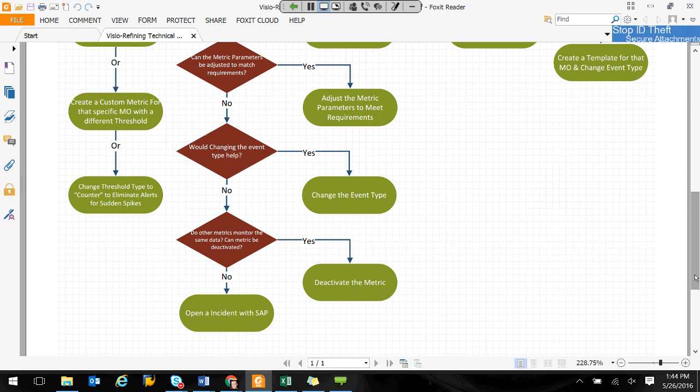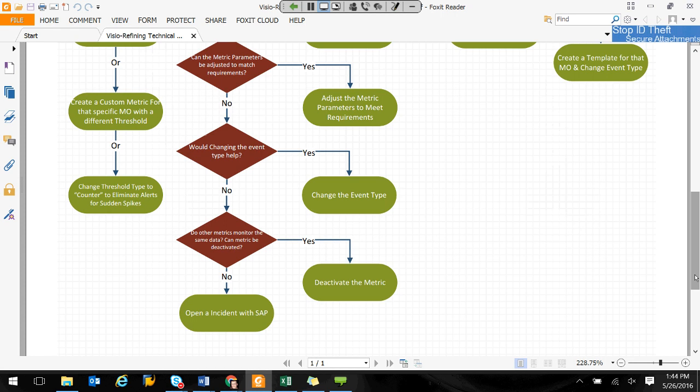Well, is it okay if we lose one? Sometimes it is okay, and if that's the case, then deactivate it. Sometimes that's the best, quickest option, especially if time is a big deal for most people. And if you've only got 4 or 5 people in your team and you're already overwhelmed with everything else, and you just want a legitimate alert and all the other metrics are working fine, then sometimes you have to just deactivate it. And then the final option is open a ticket with SAP, right?